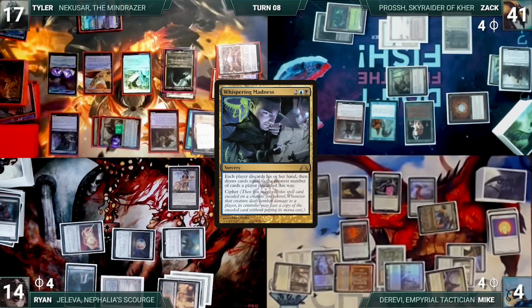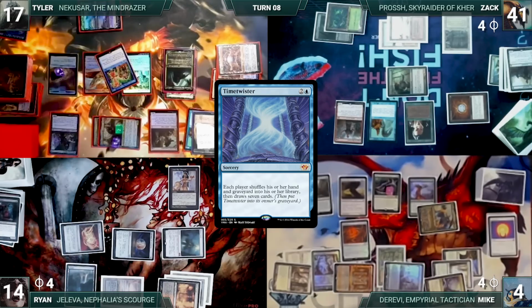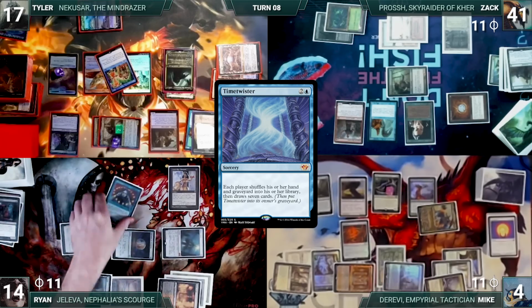Tyler then casts Time Twister. Each player shuffles their hands and graveyard into their library and draws 7 cards. Each of Tyler's opponents takes 7 more points of infect damage from Nekuzar, and Tyler wins the game.